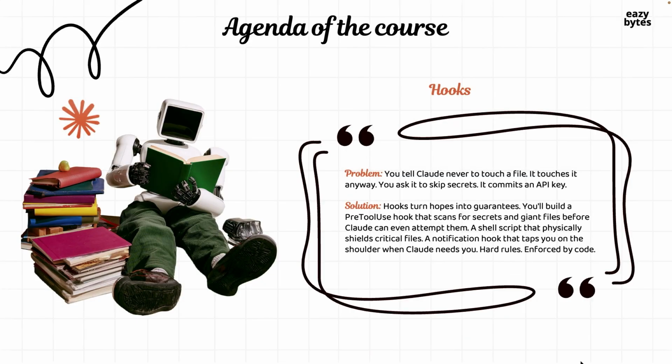Next, we're going to focus on hooks. By using hooks, we can make sure Claude Code is not doing any damage to our code accidentally. We'll make sure that Claude Code is not touching our critical files, and that it is not reading our sensitive files or secrets present inside our code base.